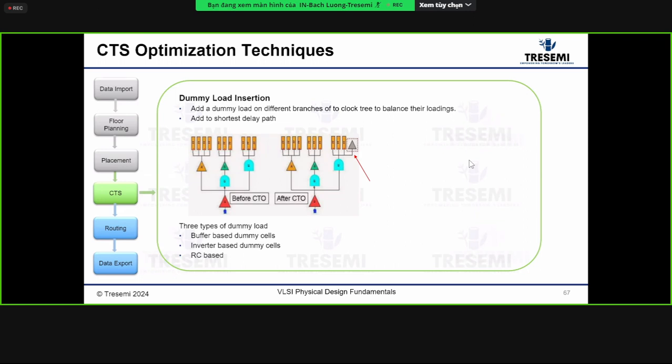Okay, great. Any questions on dummy load insertions? Why we're doing it? Why the tool's doing it? By understanding this, if you look at your design and you see, when you debug it, usually when you have issues, you say, okay, why does this tool have these buffers here? It's not part of my design originally. Why did the tool add it in here? Understanding the dummy load insertion technique, oh yeah, the tool used dummy load insertion and added it in there. Okay, if it screws things up, you can go delete it.